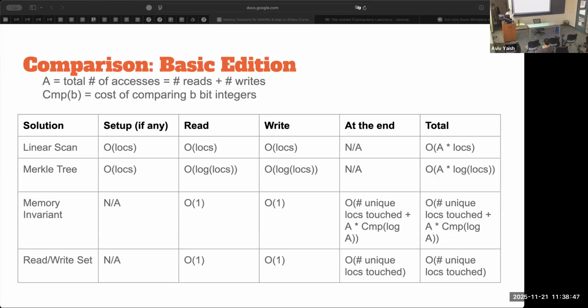Sure, there is this extra complexity at the end, like you said, the O(n) reading of everything earlier. But that O(n) actually reduces the number of locations touched when you use this optimization, so it seems like it wins out. And asymptotically it does win out.